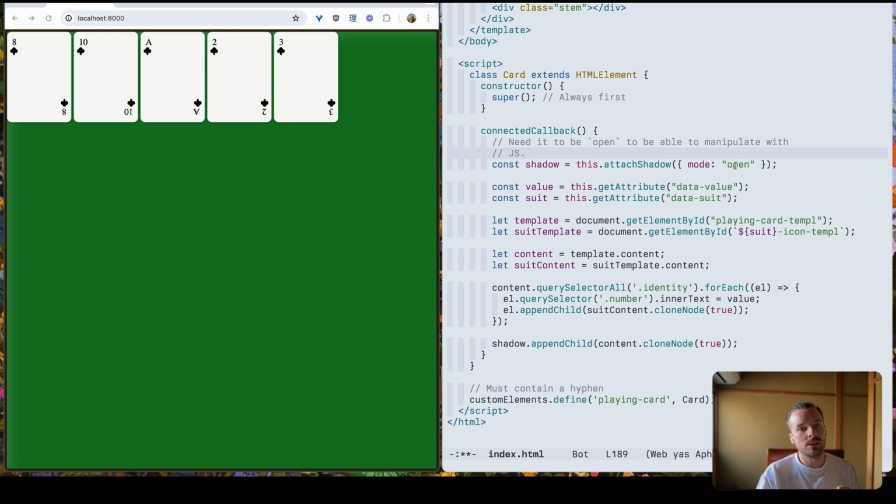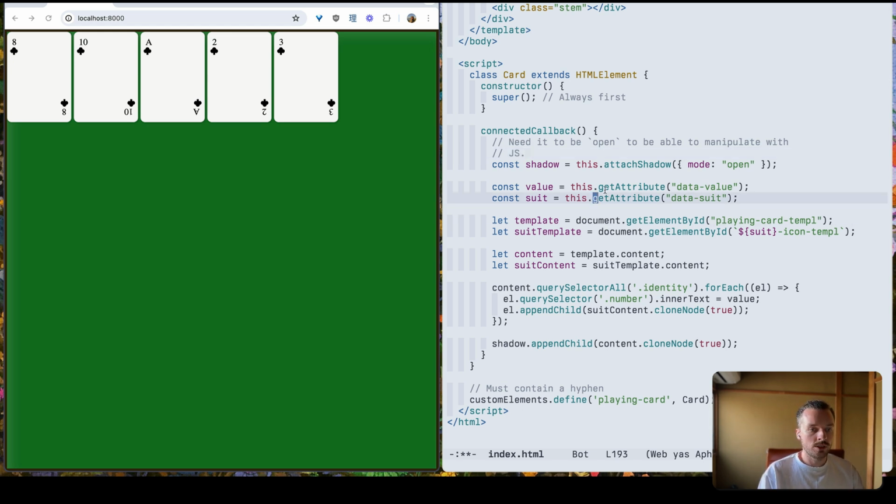With JavaScript, we can manipulate the elements on the page because we're going to end up wanting to create a game class that controls all of these cards and creates them dynamically at the end of this. So we want to be able to manipulate the inside with JavaScript. So that's the mode open. If you did closed, then the outside JavaScript wouldn't be able to manipulate the inside, and for our purposes, not really useful. But if you wanted to encapsulate something, it could be useful for you.